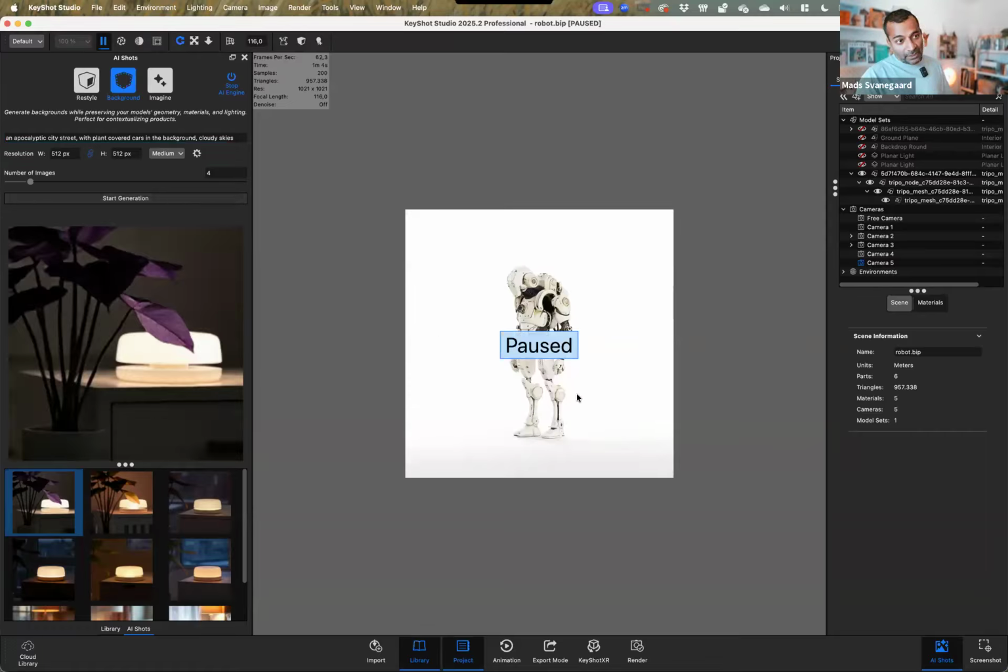So it kind of raised up quite nicely my model. So now what it's going to do is take a screenshot again and save whatever is in the scene, and then it's going to generate a background and then place it over here when it's done. So let's see how that works.